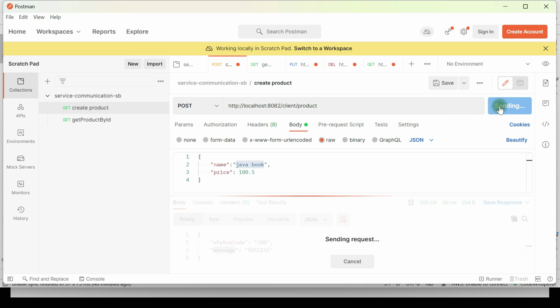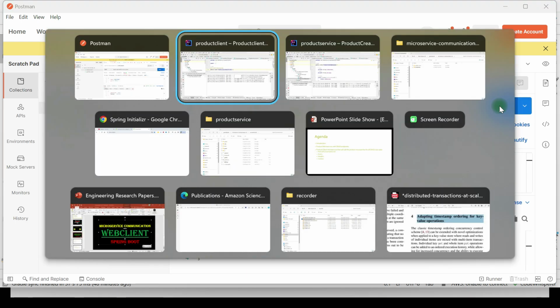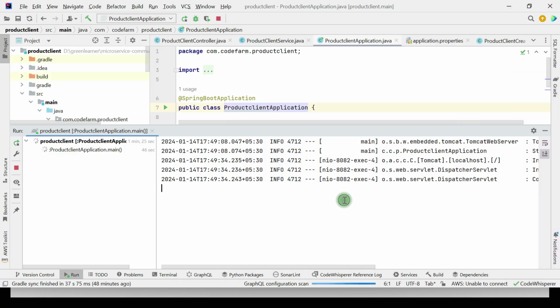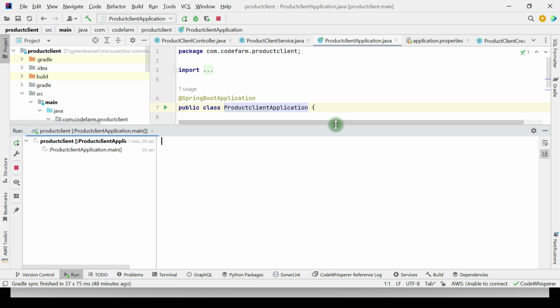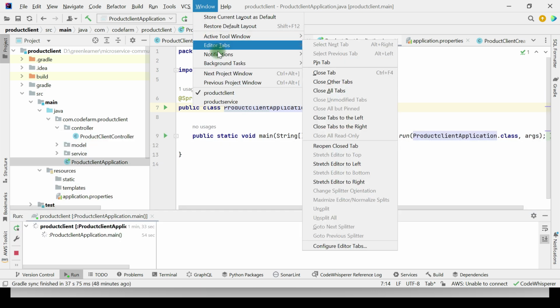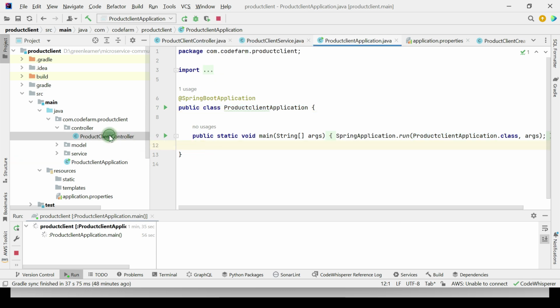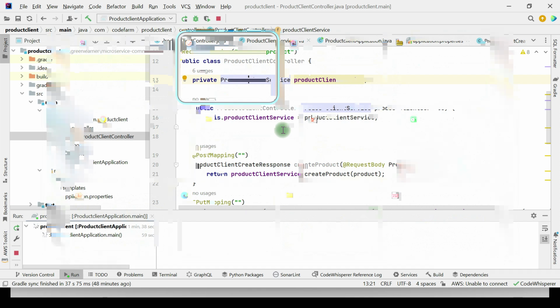Send it, fingers crossed. I got the 200 success, right? I have not added any log information, otherwise I could have seen it in the logger as well. That could have been a better way, but try to add the logs here, you will get that information in here. But it is working fine.